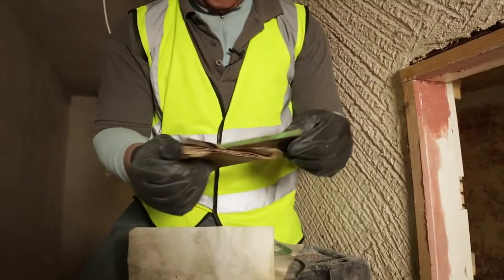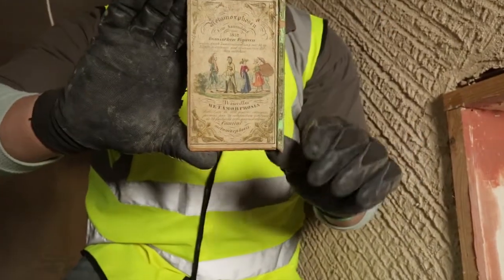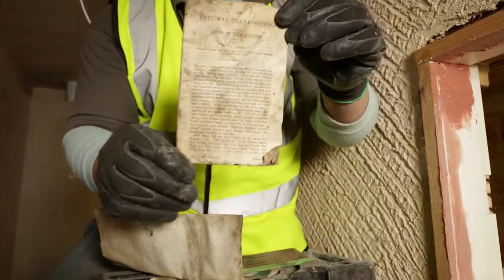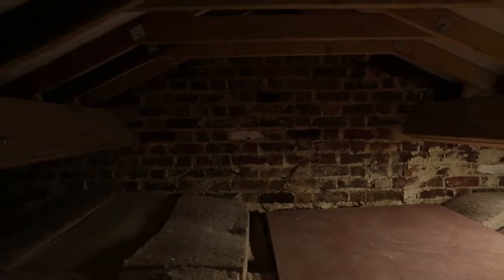One of them looks like a little poem. They're wonderful papers after such a long time. When I found them, it was a joy. I was pleased to have found something like this. I know that it would be kept for ages to come. I was really pleased with them. I'm so happy that I'll be part of the history to have found things like this.